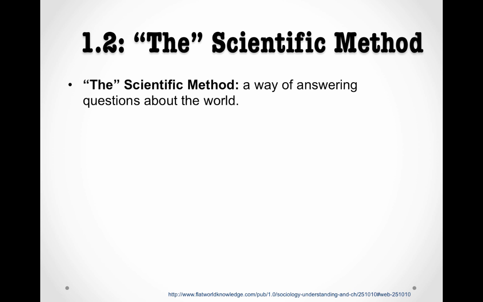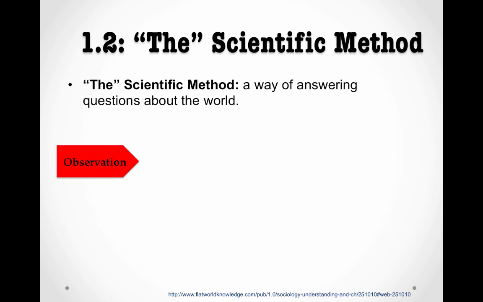Let's start by talking a little bit about the scientific method. You'll notice here that I have the word "the" in quotation marks. This is because many people would argue, including myself, that there is no single scientific method. There's no single way of doing science. However, there are some useful terms and vocabulary we'll be talking about in this class. So it's useful to start out with some idea of what is generally accepted as the scientific method.